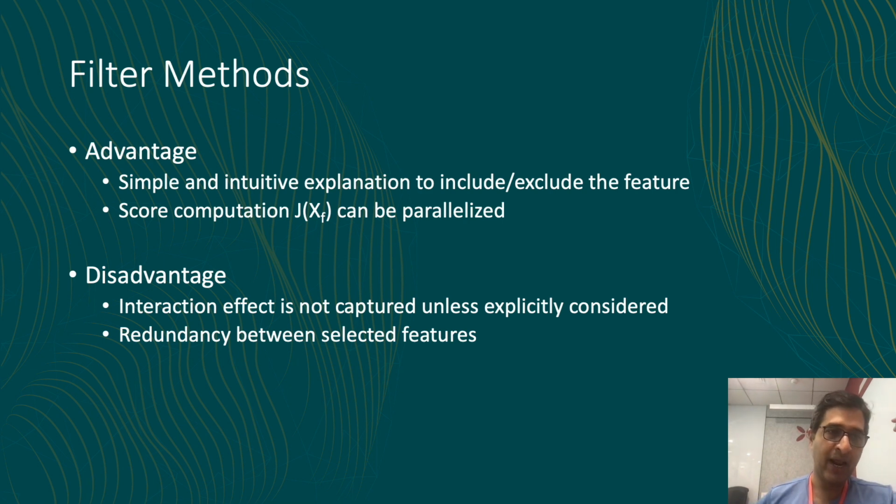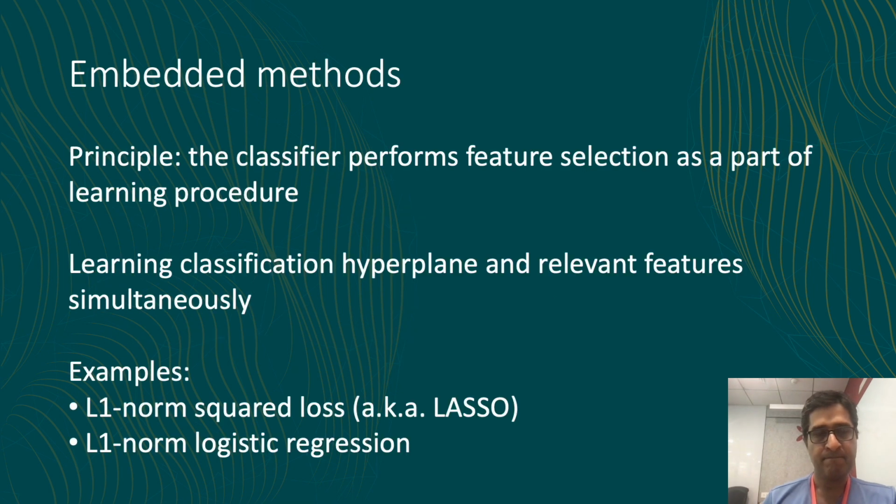So on one hand, you can parallelize the computation of the goodness function or the goodness score, but at the same time, the interactions are not captured, and you would land up with a suboptimal model selection process. Okay, so the third class of methods that we talked about were the embedded methods. Embedded methods usually tend to outperform the others. The principle behind them is straightforward: you combine the feature selection as part of the model learning process itself. And I'll show you how that works out.